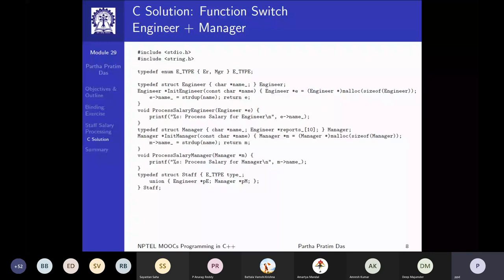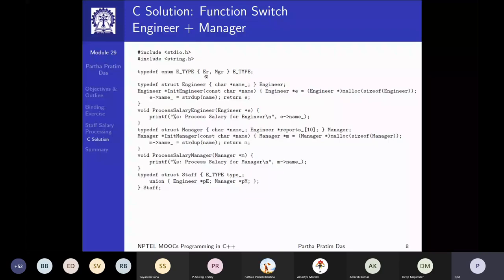So I add another field to the struct staff. This is called the tag type usually. So I want to tag whether it's an engineer or a manager. And I do that by an enumerated E type, which I have defined on top. So enum E type has two constants, ER and MGR, so that it can take any of these values.